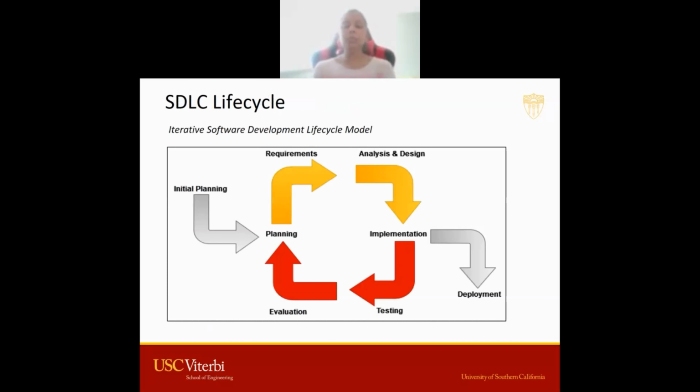And moving on to the SDLC lifecycle. Initially we chose to use the iterative software development lifecycle. At the initial stage of our development, we didn't have a clear idea of the whole picture and the features of our app, so we just started with the iterative cycle model. With this, we were able to track the progress of our development stage-wise, and build and add additional features to our application step by step. We were also able to identify app bugs and resolve them stage-wise with every iteration.